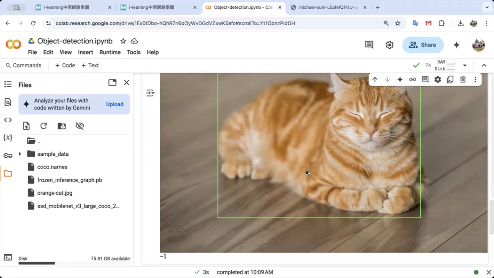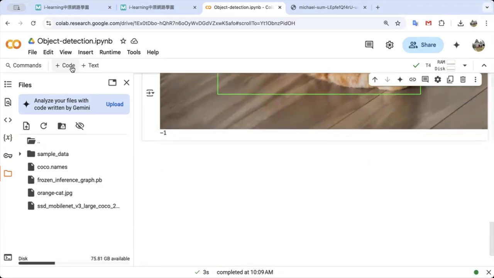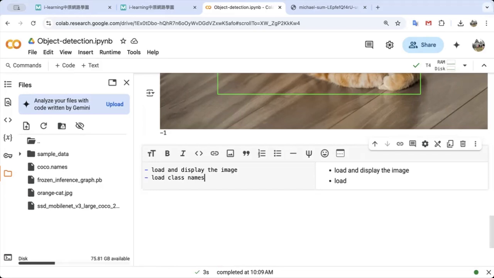That's how you perform object detection using Python, OpenCV, and Google Colab. So in this tutorial, we have covered how to load and display the image, and then load the class names and the pre-trained model.